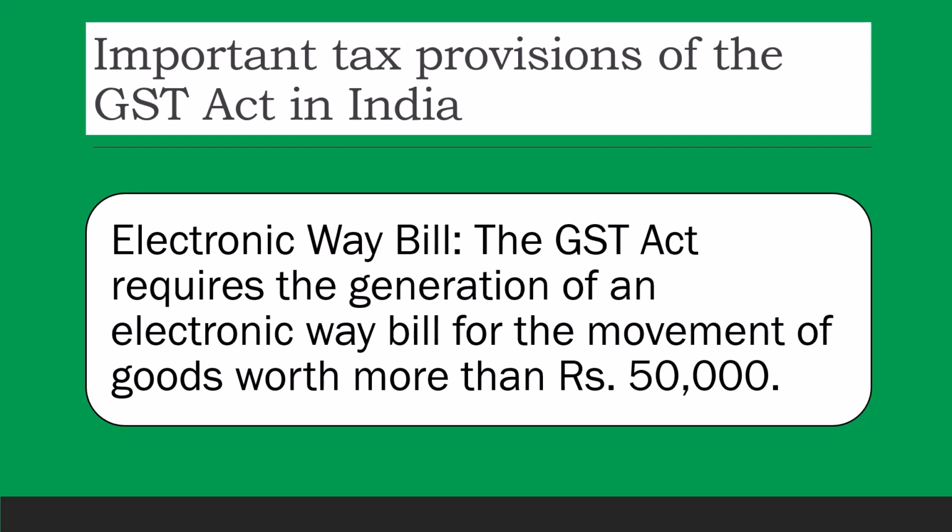Electronic way bill. This is an anti-evasion tax measure: anybody who is going to supply goods to someone has to generate an electronic way bill through the GST portal. It can be done from your mobile also. Whenever a businessman buys goods from someone, or is supplying goods to someone, he has to make an electronic way bill. It is only applicable, I think, for goods only, not for services.